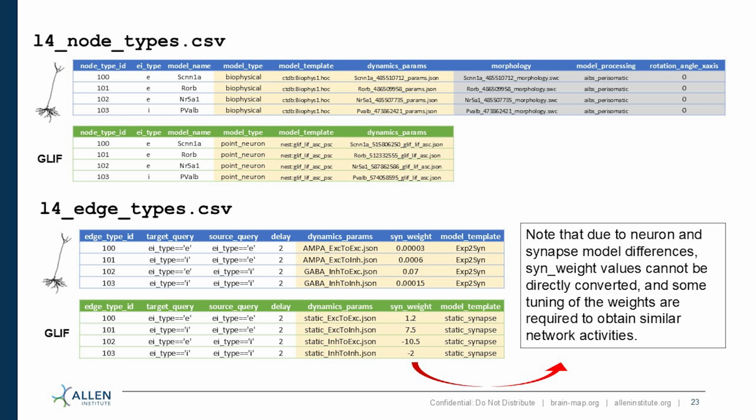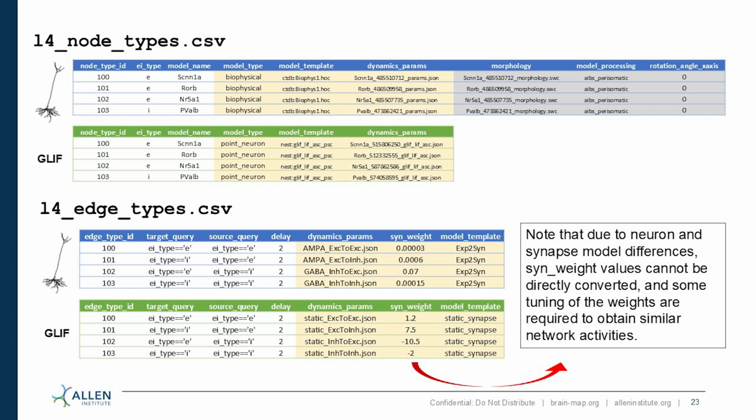So the static synapse type for the GLIF neurons just means that there's no STDP. It doesn't change over time. I don't think there's any other details carried with that.